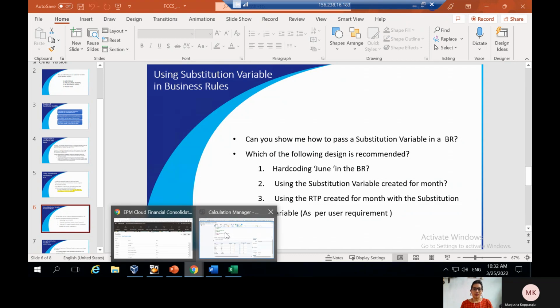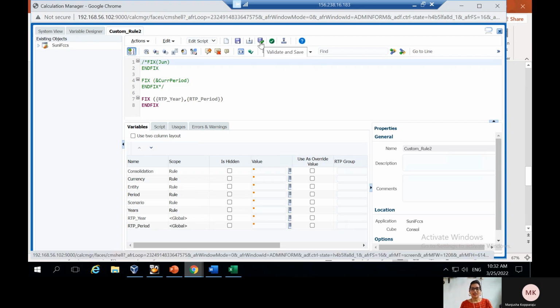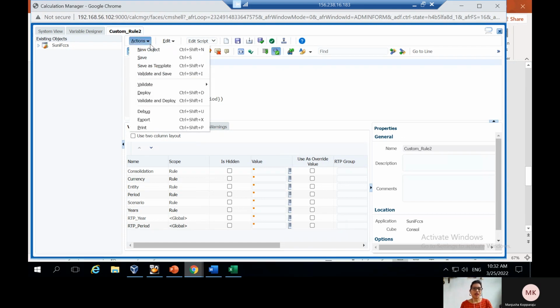Going back to the application, here you can see this is the hard-coded member, and under ampersand current period, this is the substitution variable which I have created in the application. These two are the substitution variables which I have created in the runtime prompt. I have already deployed and validated this one in the application.